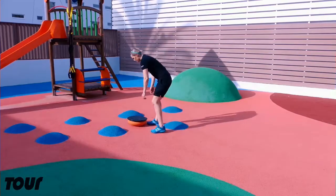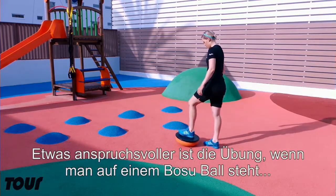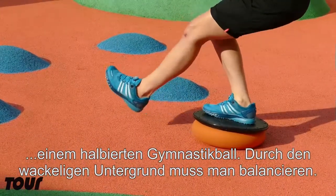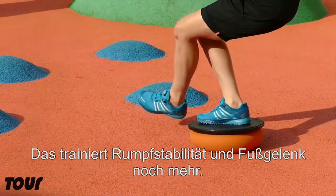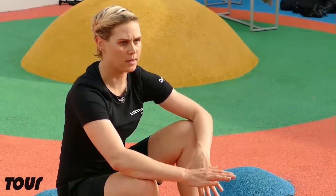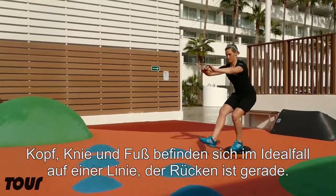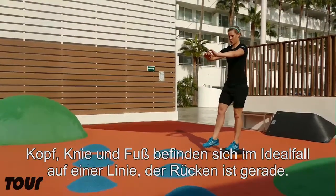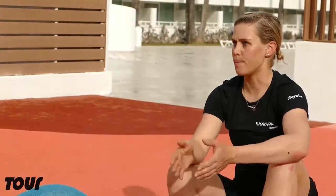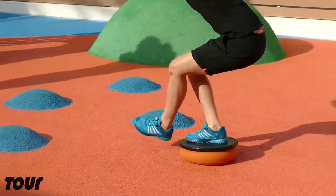A variation, if you'd like to make it a little bit more challenging, is get a bozu, which is the half Swiss ball. So then it creates more instability on the ground to help focus your core, because you need both to keep your ankle and leg strong, but being off center and having to balance means you're also having to work your core too to make sure you stay straight. And ideally everything is in one motion from your head to your toe. Everything should be straight. You shouldn't be to one side. And again, it's just simple up and down movements, and ideally 10 times repeated 3 times over.